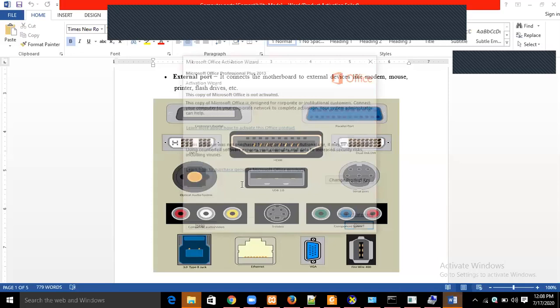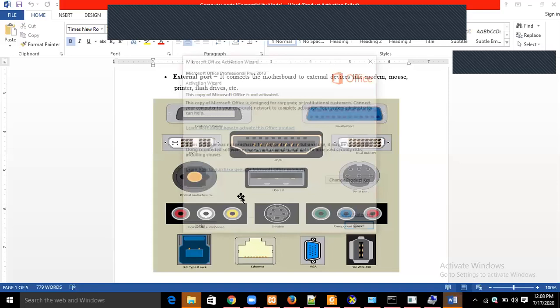Then you can have the parallel port. You realize the parallel port is a bit larger than the serial port. Look at the interface here. For the serial, we have pins, but for these ones, we don't have pins.